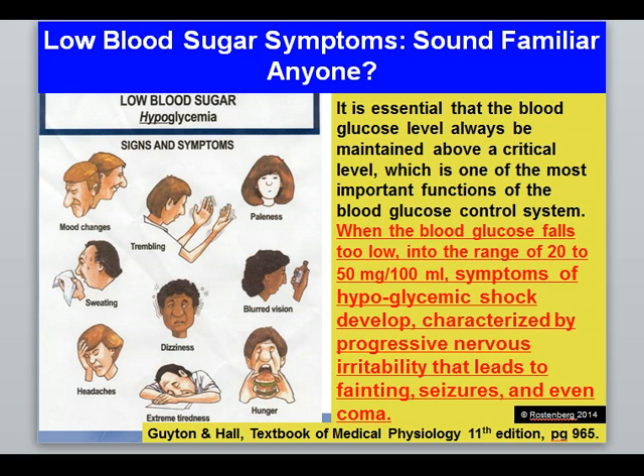The moral of the story with blood sugar is that it's actually more dangerous for most people to have low blood sugar rather than high. It's more common to have low blood sugar, especially in the natural health world, where people become very averse to eating certain foods. We often remove so much from our diet that there's not much left, so we end up not eating enough. These symptoms get blamed on other things, but underlying them is often just a blood sugar problem.